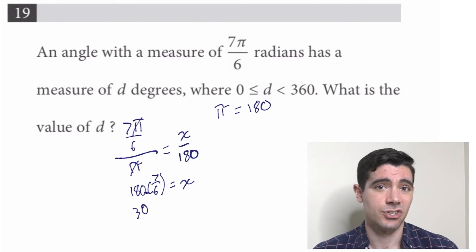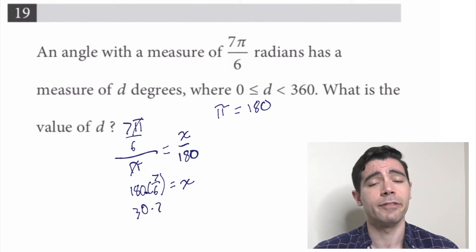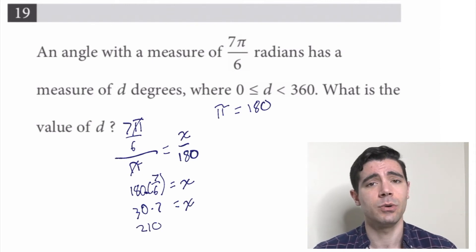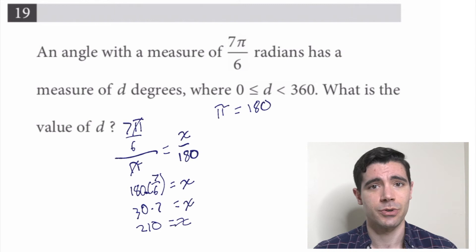Same as 18 divided by 6, and then you just tack on the 0 at the end. So now we have 30 times 7 equals x. 3 times 7 would be 21, add that 0 on the end, and you have 210. So x is 210 degrees.